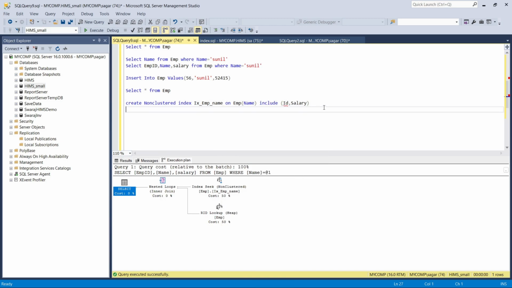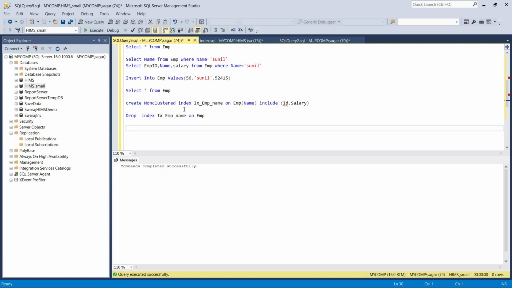First of all, I am going to drop the existing index, drop index name on EMP, and going to create the new index on EMP ID. Okay, create it.